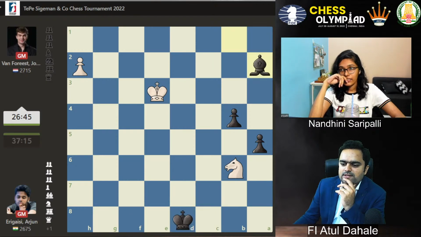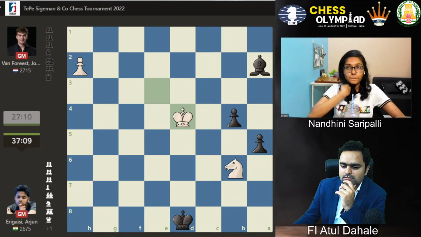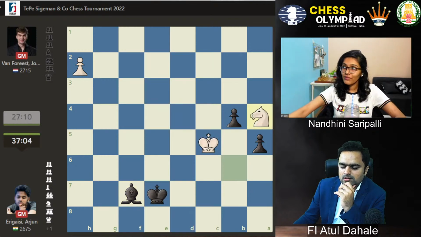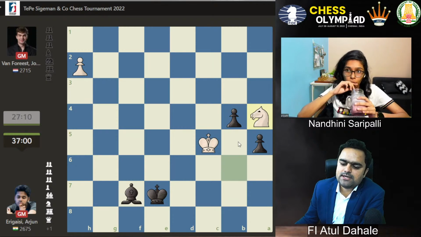Bishop into a2, I think this was not that cool a move. This is a mistake by Arjun. Maybe he played it in a hurry. But why did he play in a hurry? He had lots of time, no? Yeah, he had a lot of time before. There was no doubt about this thing. Because after allowing that, it seems like it is just way too easy. His pawns are now protected. That's the one thing which I can see.